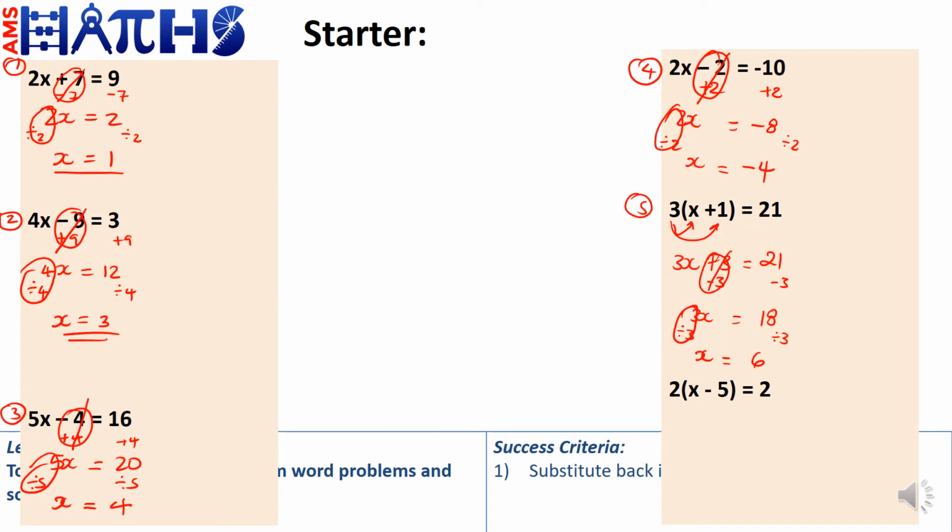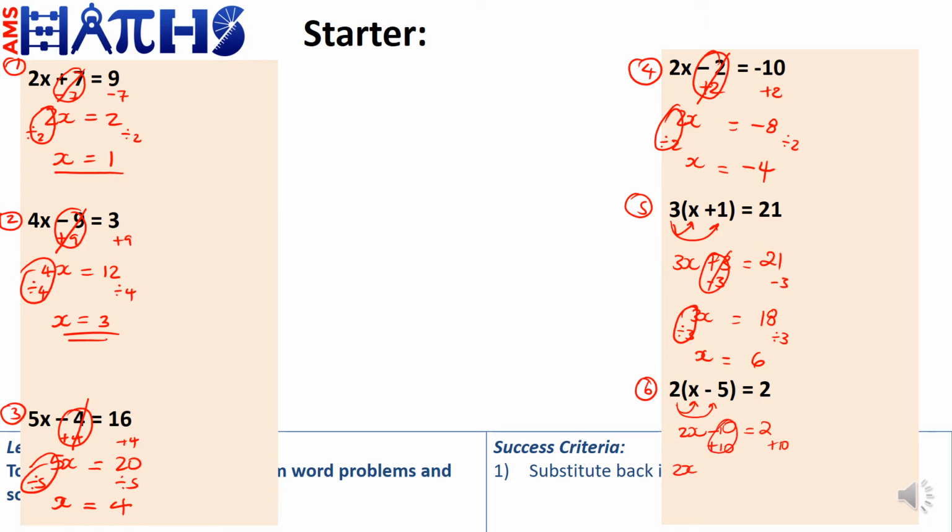And our final question in the starter, expand the bracket. 2 times x, 2x. 2 times minus 5, minus 10. And then we have equal to. Then we'll add 10 to both sides. So we'll get 2x, because minus 10 plus 10 is 0.